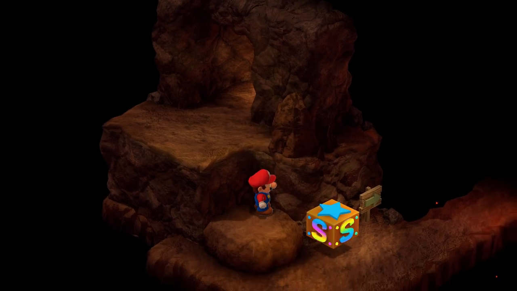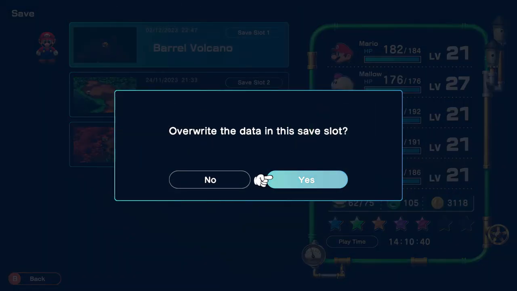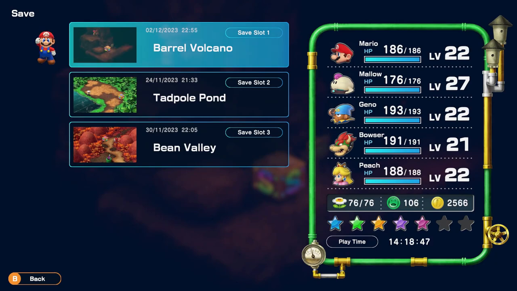Save your game and follow the linear path. Cross the lava using the platforms that will fall after a while. And once you are past that, get ready for a boss fight. Swap Peach for Bowser and put the safety ring on Mallow.